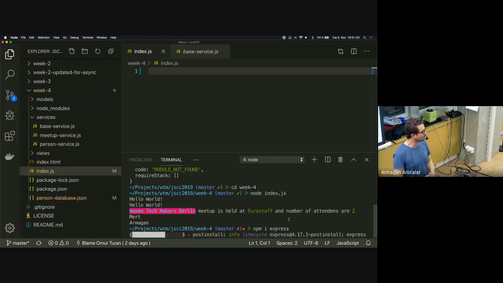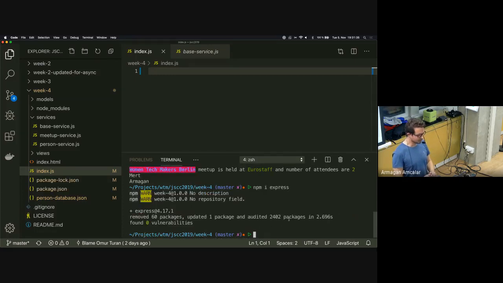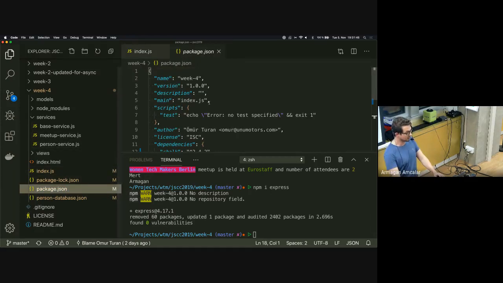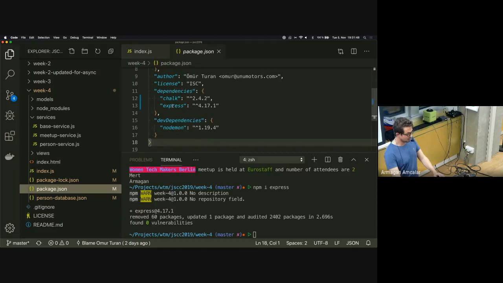I will be really happy if you can also follow along with me. I just type npm install express. I actually type npm i, which is short for install. And now what am I seeing here? If I check the package.json, I'll see that Express.js magically appeared in my package.json, right? Right now, my project has all the capabilities of the Express framework.